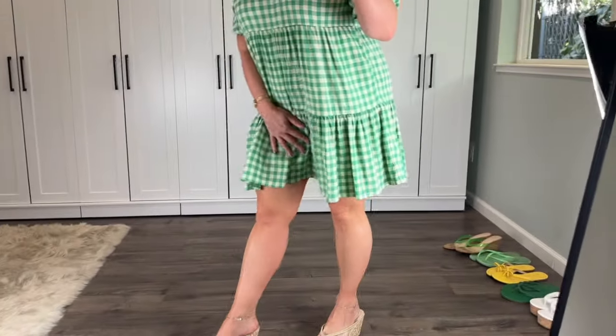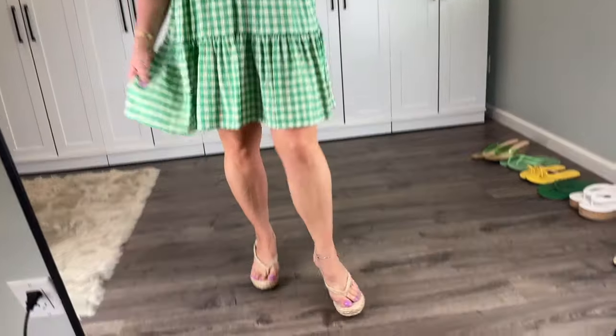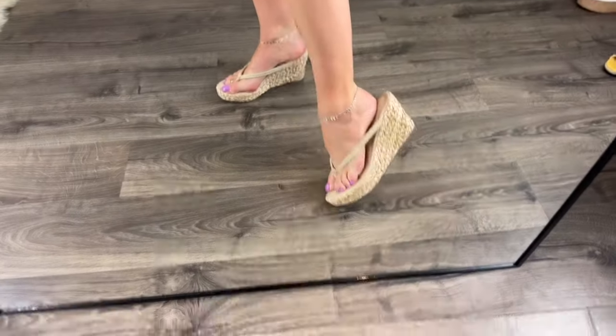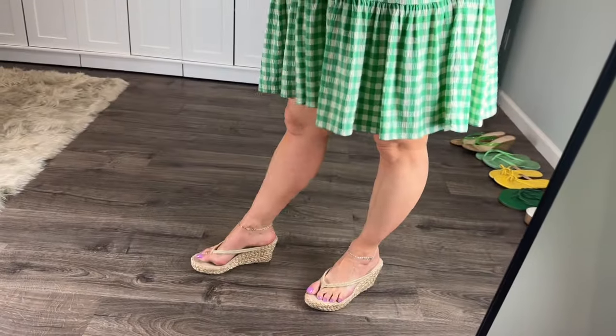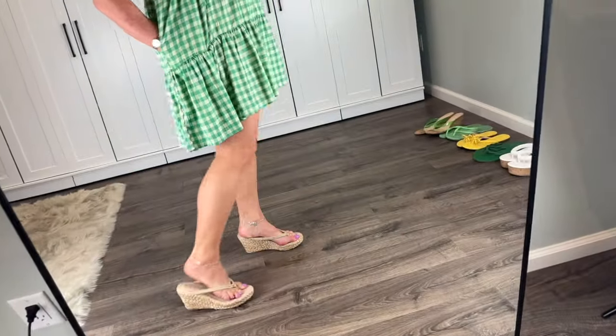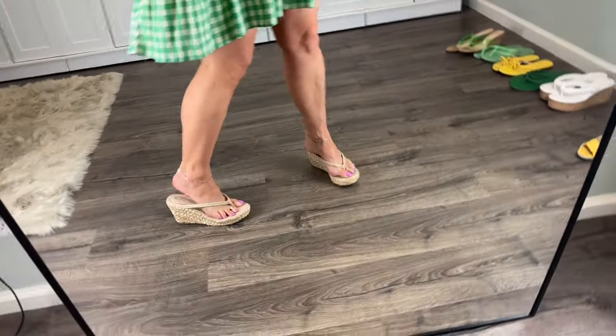These might be my favorite so far with this dress. This dress is so breezy and comfy. I feel like I could be living in this over the summer. What do you think?